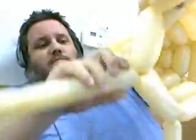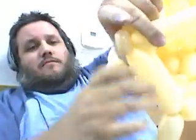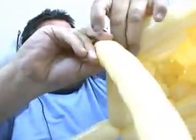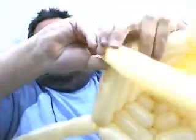Okay, now as you can see, we're out of balloons. So we're just going to twist those bubbles off, and eventually we're going to cut the ends off there. So we just take one bubble and we twist it. You always want to make sure you twist it a couple times.